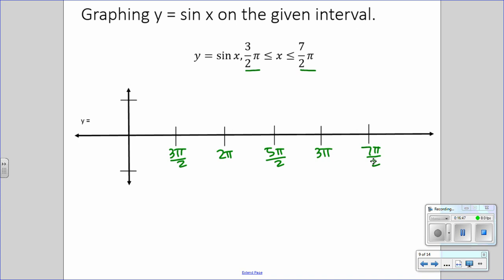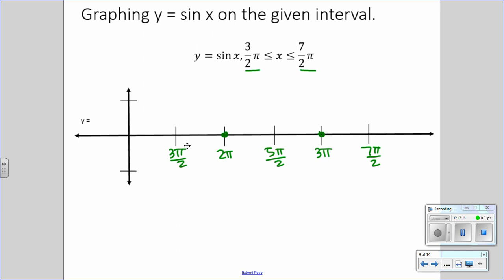Since this is a sine function, your whole number pi's are your intercepts. So I immediately know without doing anything else that those should be zeros. However, now we have to figure out if it comes down and goes back up, or if it starts at the bottom and it's upside down. Again, this will be a portion of the sine function, just not the first period, so it should have the same values.